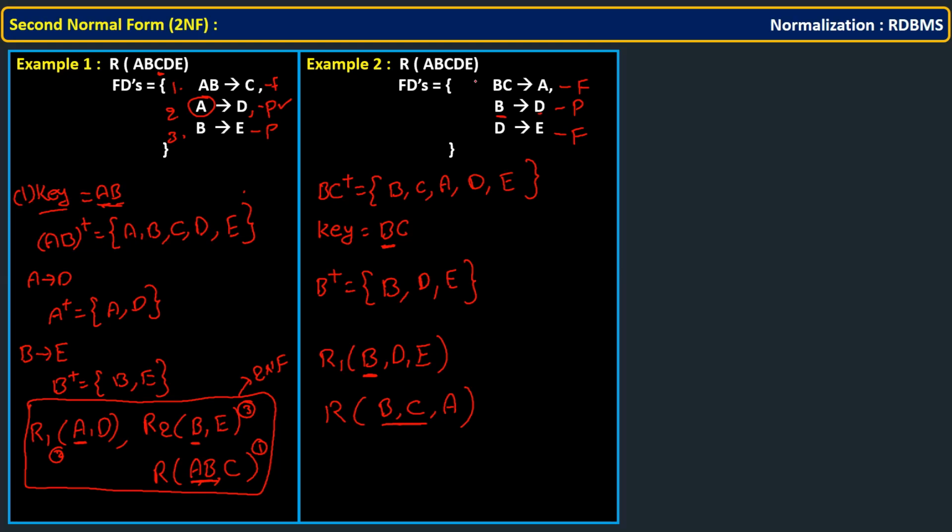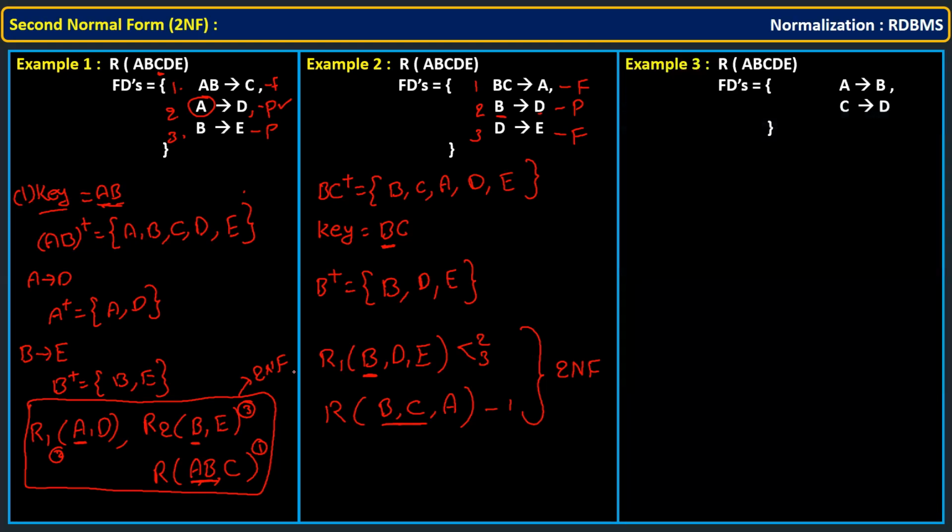Now you can see functional dependencies 1, 2, 3. Here 2 and 3 are covered in R1, is it or not? B derives D, D derives E. And only the first functional dependency is covered in the original relation. In this way, both of them are now in second normal form. So it is very easy. Always find the primary key, and observe whether part of the primary key is deriving any non-key attribute or not, that's it. After doing these two, you just practice on this one.